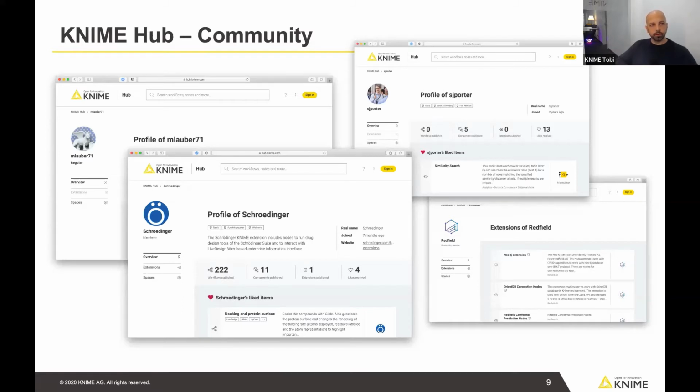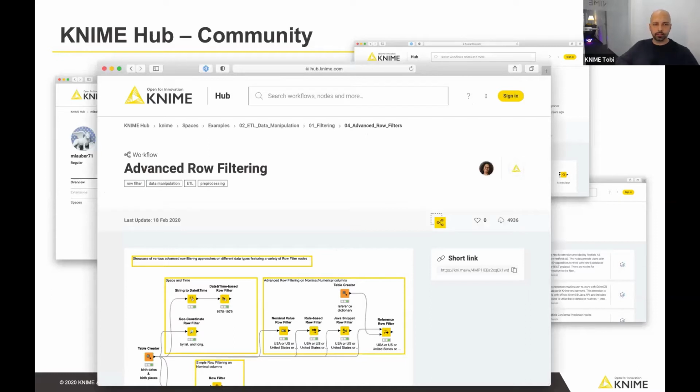One thing to note is that the KNIME Hub does not only offer community contributions, but also KNIME official examples. The way you can distinguish those is, if you look in the background here, you can see the KNIME user, and also here on the very right, you can see the KNIME avatar, and you can click on it and make sure it's the official KNIME user, and then you know, okay, this is an official KNIME example. That is not to say that community contributions are less, but it's just one way to make sure this workflow, for example, is uploaded by a specific user.